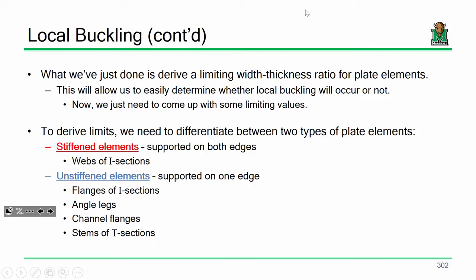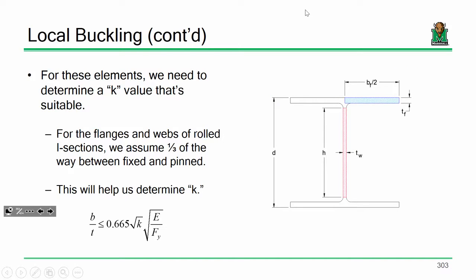If we're talking about plate buckling, I think it makes sense that an unstiffened element is going to behave a little differently than a stiffened element. Make sense? Okay, so let's take a look at this dimension right here. Remember, we've got a W shape going in and out of the screen. So what do we have? We have fixed, pinned, or free, right? I say that this is free, but what about this? Is this a pinned support? Is that a fixed support? I don't know. For government work, we'll assume that the support is not quite fixed, not quite pinned, it's somewhere in between. So we'll say it's about a third of the way between fixed and pinned. Like I said, there is no such thing as a perfectly fixed or perfectly pinned support; it's somewhere in between.